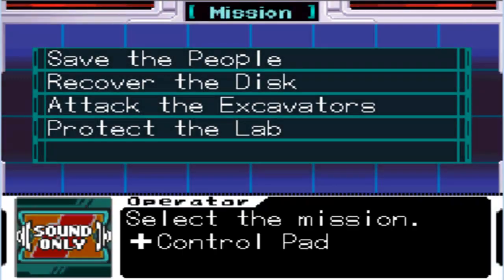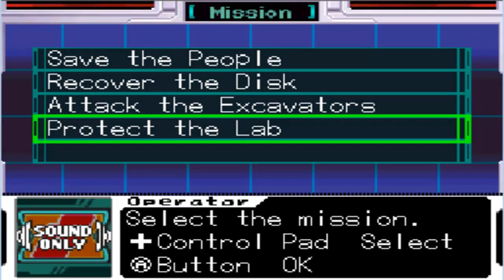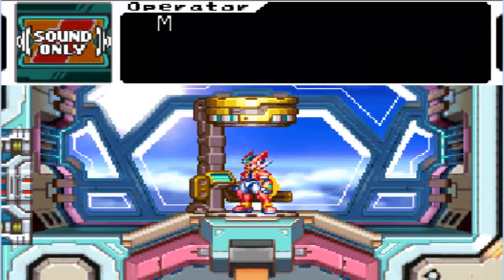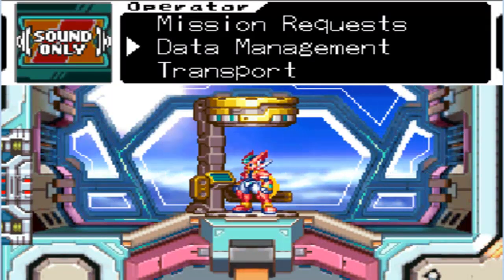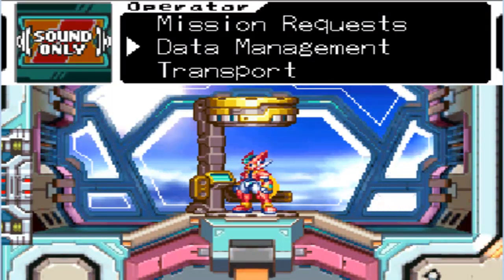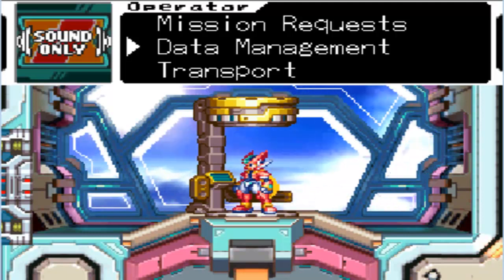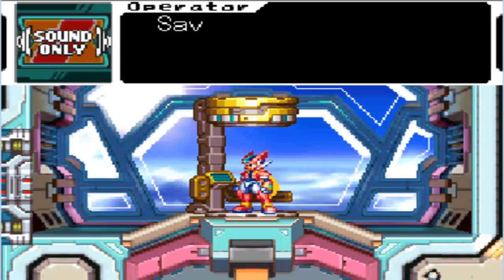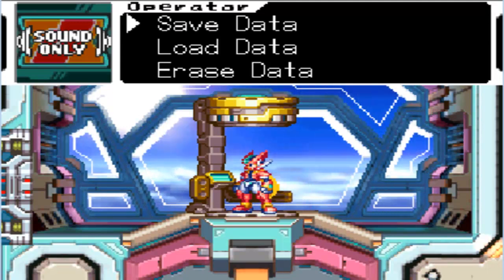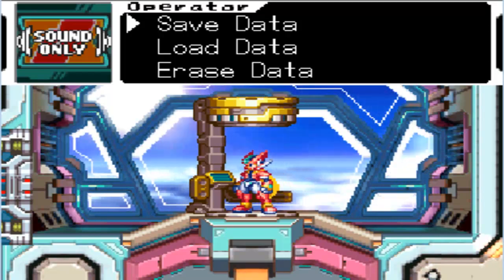We've got 4 new mission requests: save the people, recover the disc, attack the excavators, or protect the lab. But I'm gonna save and cut the video here, and I'll be back shortly so we can get going on our next set. We've hit the halfway mark in the game, and should be good to go real quickly here.